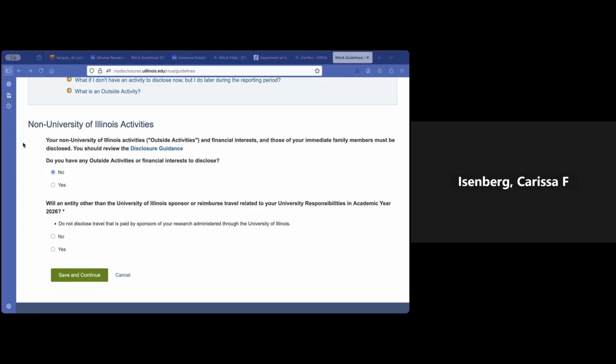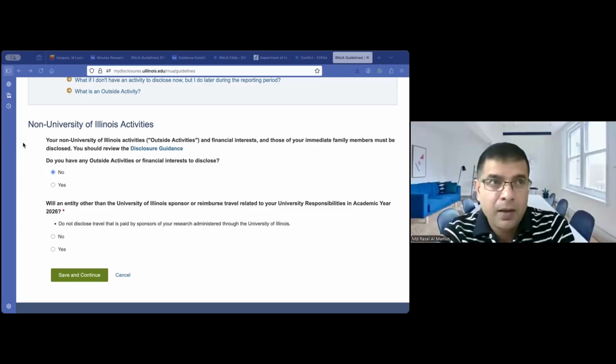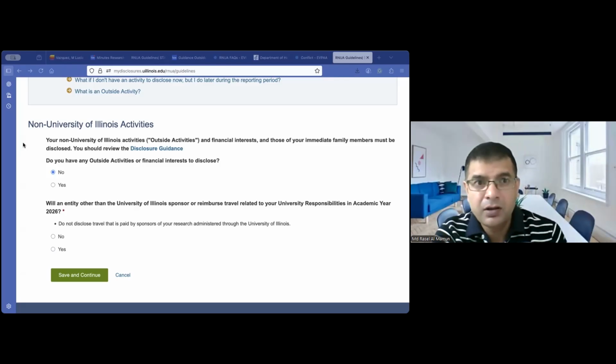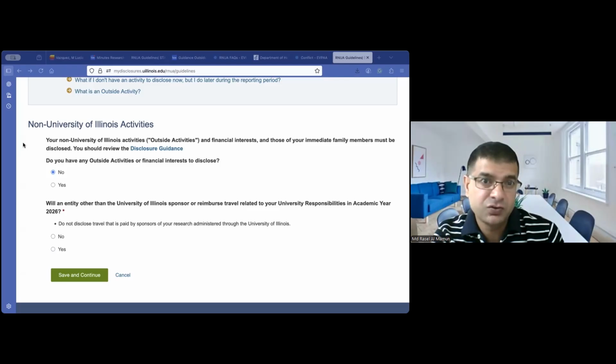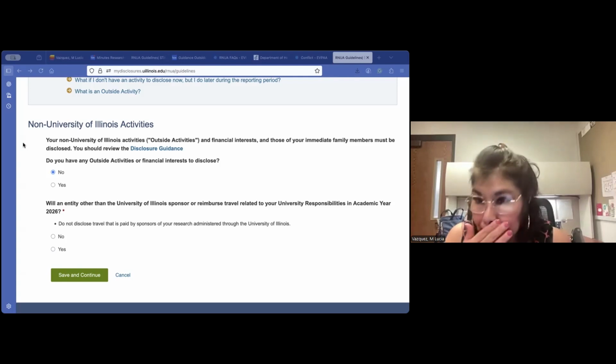If you are pursuing continuing education as a student, that does not need to be disclosed. If you are the one teaching it, yes, but as the student, that is not required. I'm a full-time worker here, and at the same time I'm getting a master's degree from another school, so we do not need to report it here, right? No. Okay, got it.